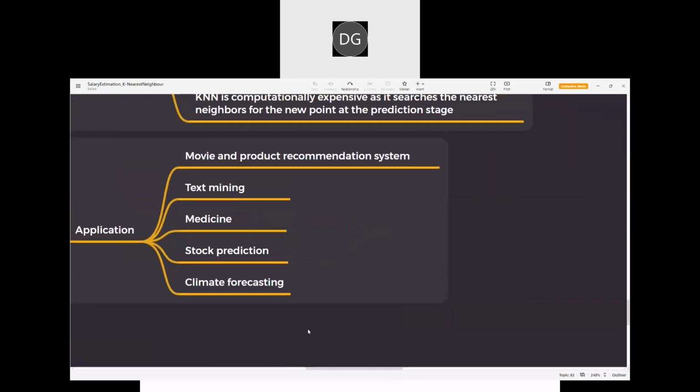Yes, yes. In all categories we can perform both regression and classification in KNN, right? That is what I mean. For climate, it will take the nearest locations' temperatures and take the mean value. Because if the surroundings have high temperatures, obviously I am also going to have a high temperature, and I'm not going to get any rain. Stock prediction also: if one particular company's product is doing high, obviously a closely related product will also be high. That is what I meant.